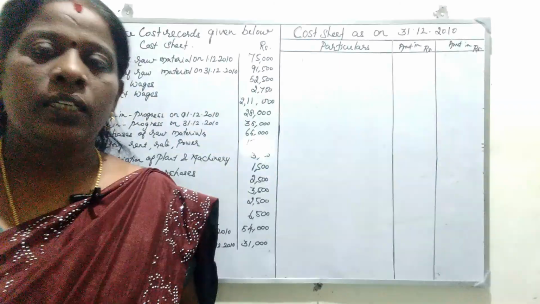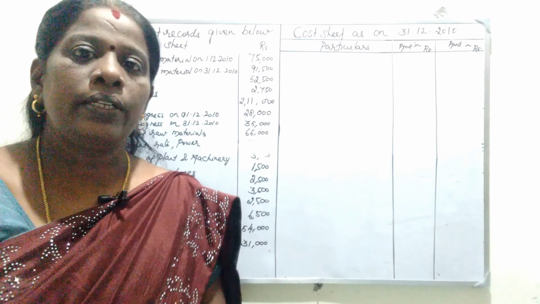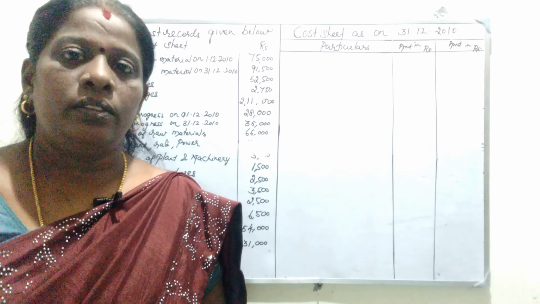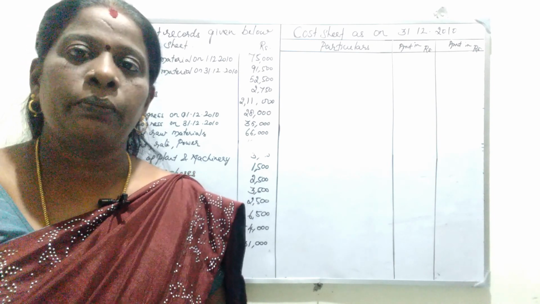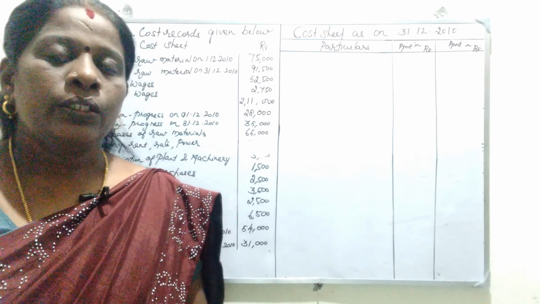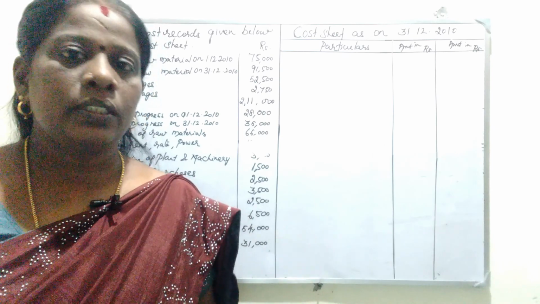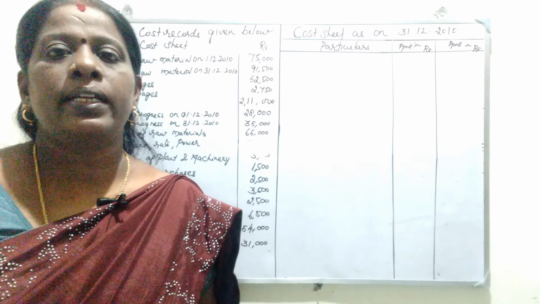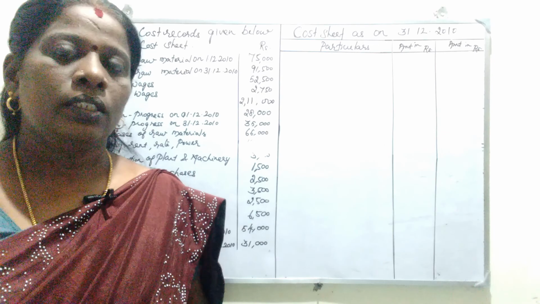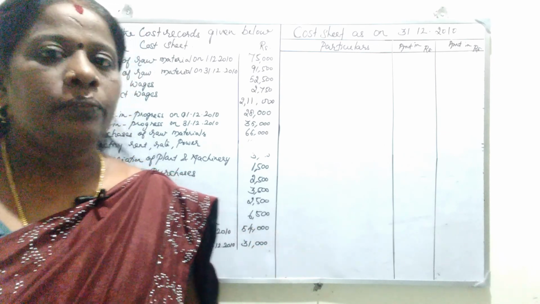In the second video we learned how to calculate the cost per unit value. Cost per unit means how much expense is spent for the production of a single unit. It is found at different stages: at the time of finding prime cost, at the time of calculating the factory cost, the cost of production and the cost of sales. At each stage we find the cost per unit value.